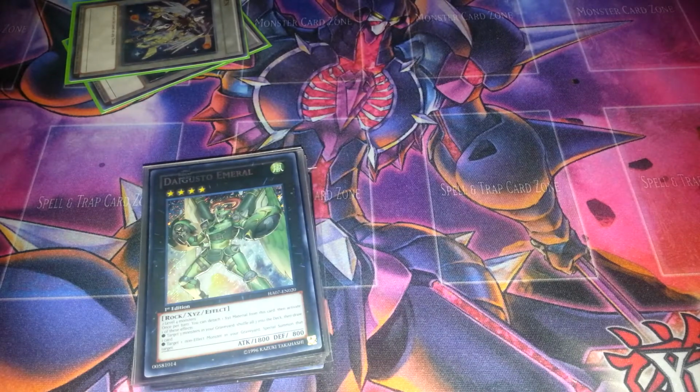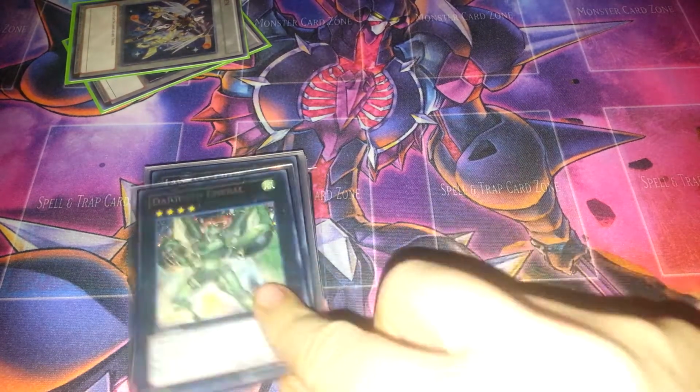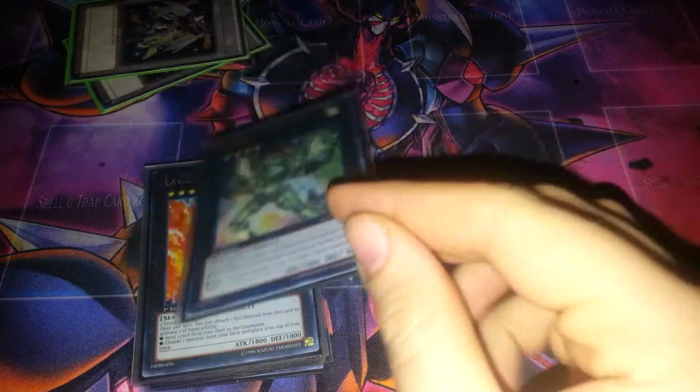It's pretty great. One of my most go-to rank 4s is Deguster Emerald, because I can go through my deck so fast. It surprised me how fast I go through my deck, and so it's really nice to shuffle things back in. And I have enough back row that I can normally protect him for 1 turn and use his effect again.